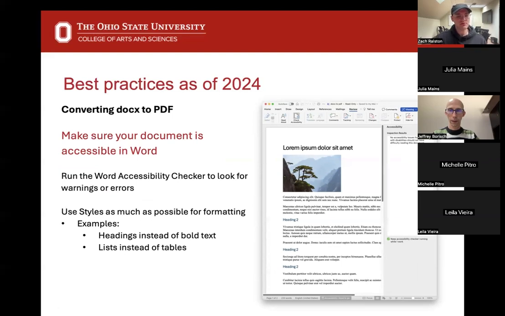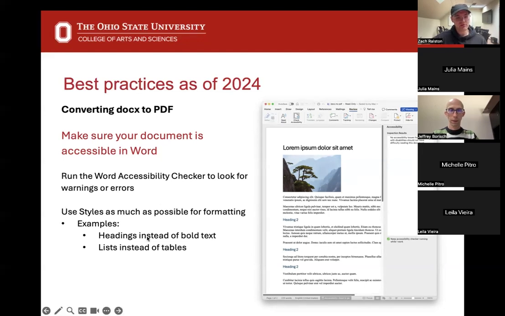This also includes using styles as much as possible for formatting a document. This more or less means using things like headings instead of bold text when you want to provide structure to the document. It's similar to a web page in that respect. You're using the same tools to provide structure and ease of navigation.